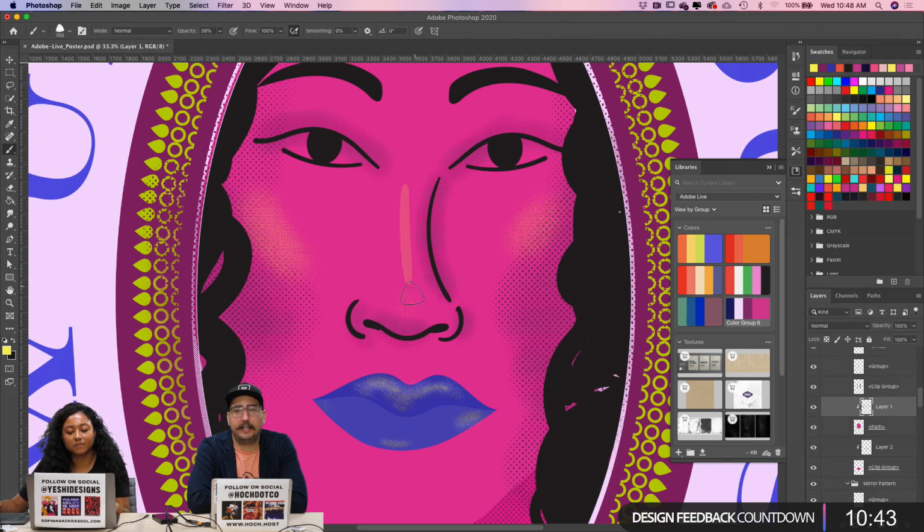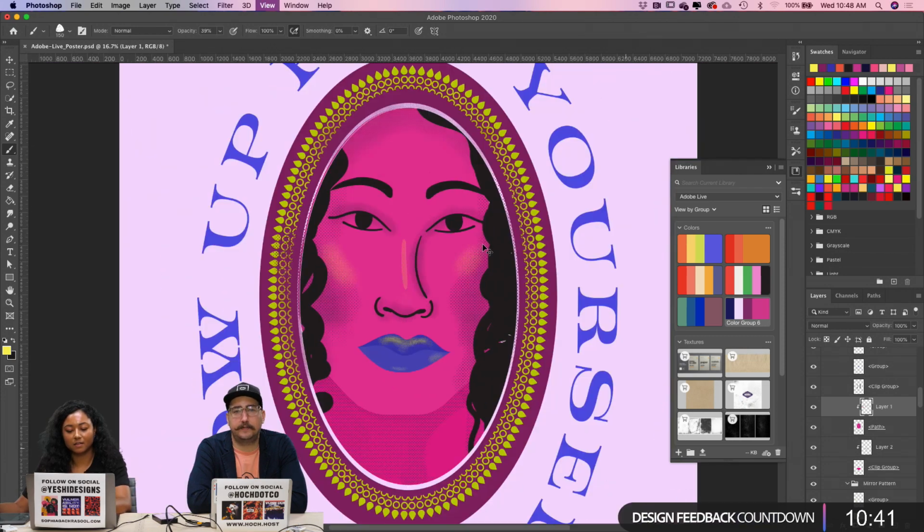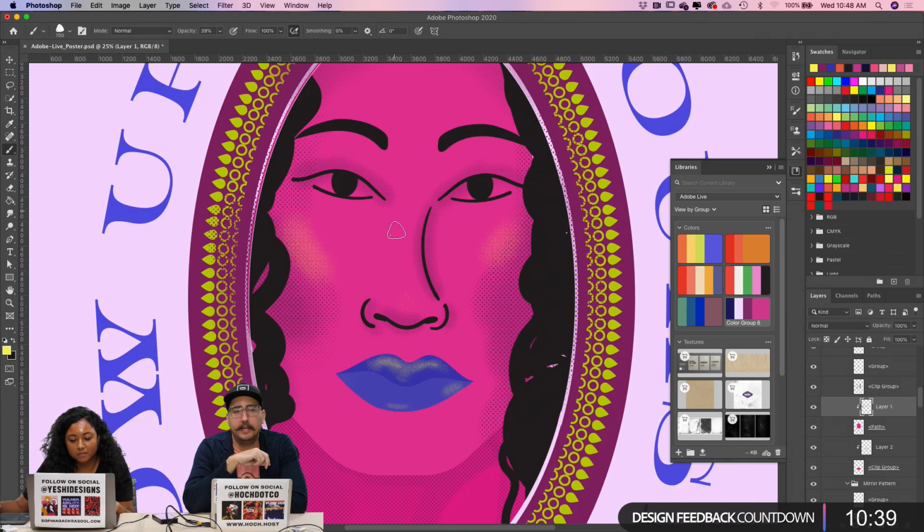I do too, and they add a little bit of grit, and this is the difference again between Illustrator and Photoshop. You can work with halftones like this kind of in Illustrator, but working in Photoshop, you can have such great texture, such great soft edges, and really work with that.